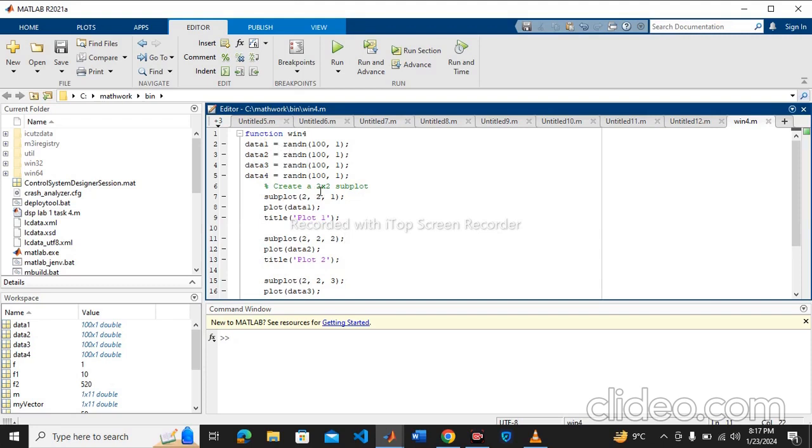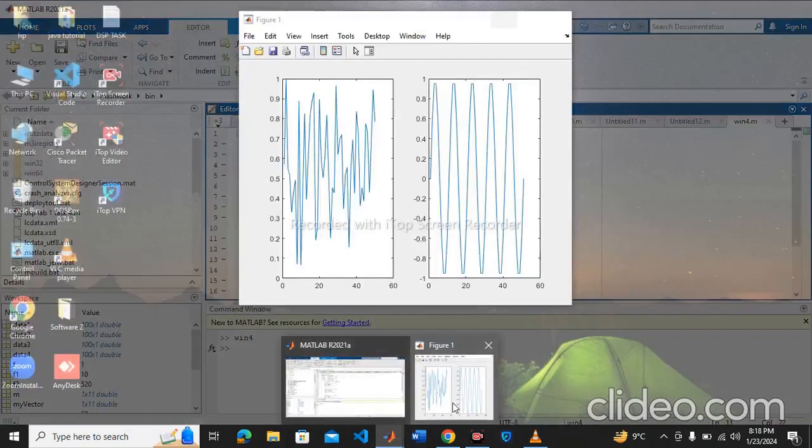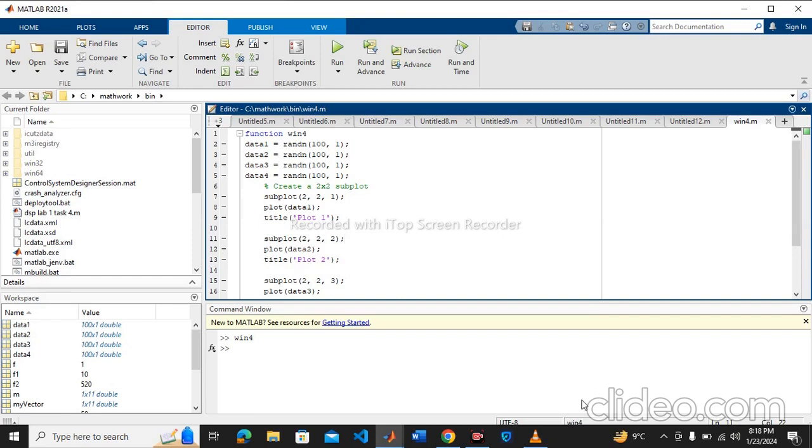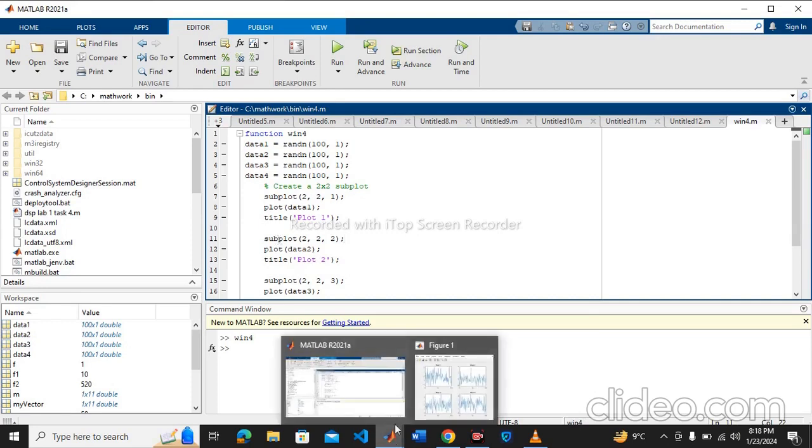Now create a 2x2 subplot, 2 by 1, and plot the data with names, and the resulting output is this. And the subplot function is used to create a grid of subplots within a single figure window like this.